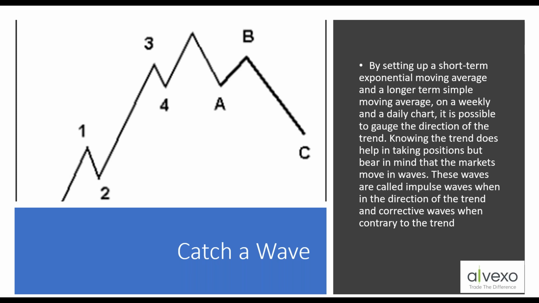Now, we will want to start establishing some understanding of this trend. Again, we haven't gotten to trend lines yet. Trend lines are the first rule-based indicator you need to put on your chart. But before we get to that, we can talk about the waves or the cycles of a trend.